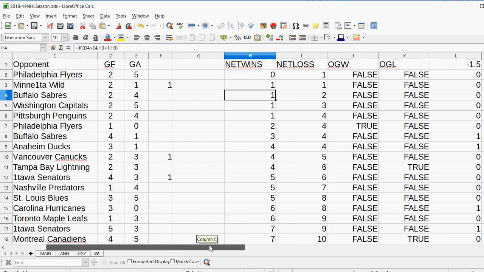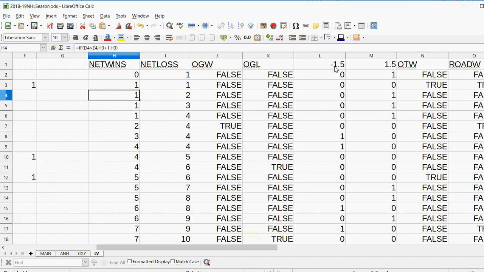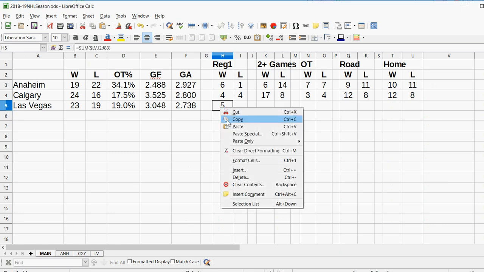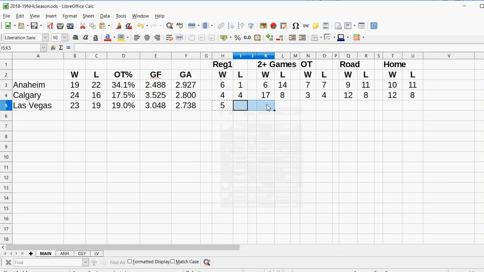Now, when we look at the next few columns on here, I got the overtime goal loss. I got the 2 goal win and the 2 goal loss and the OT win next. So I can technically just copy and paste the next little bit and then just move it over this way.